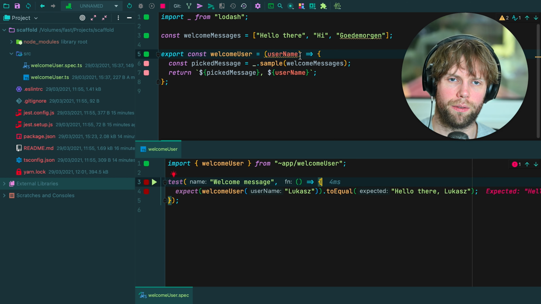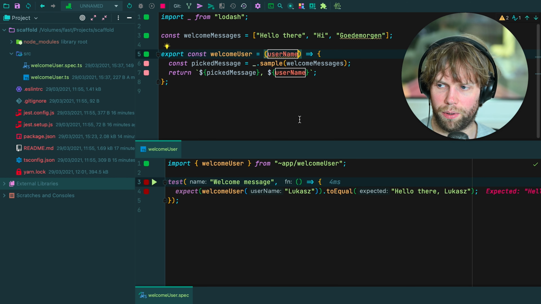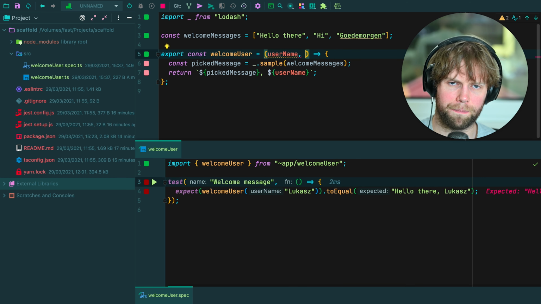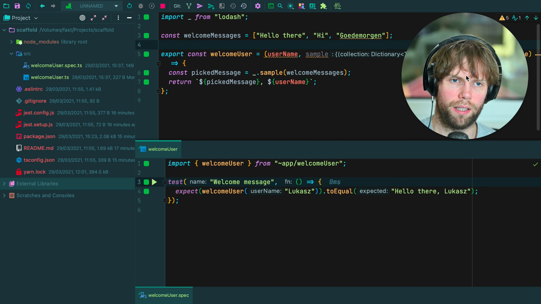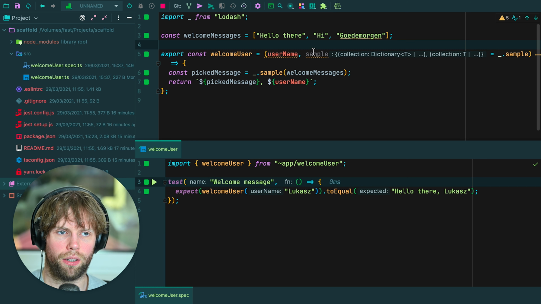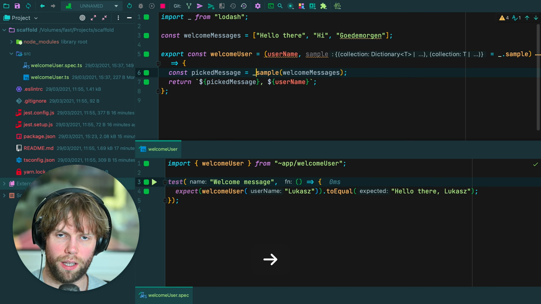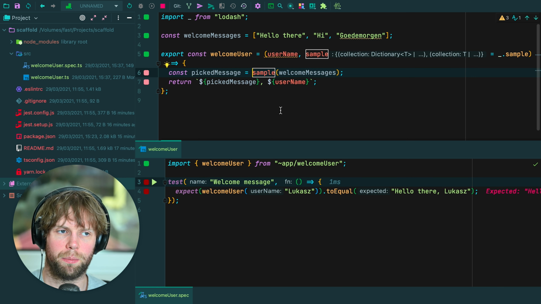A different way we could do this is to take a second argument here called sample that will by default be set to the Lodash sample, and I have to use whatever is passed.